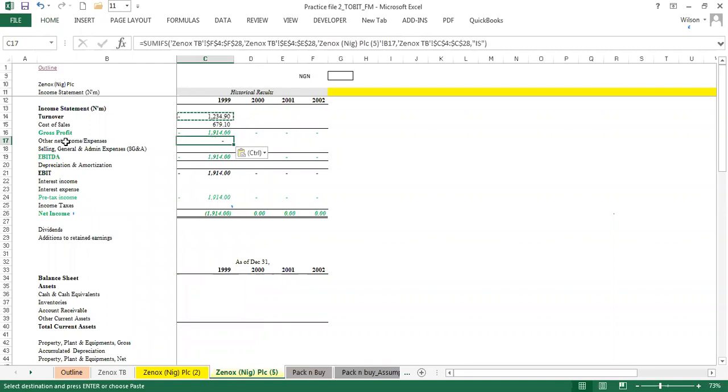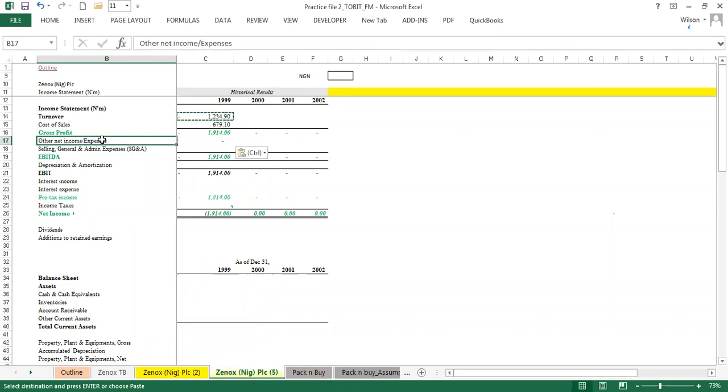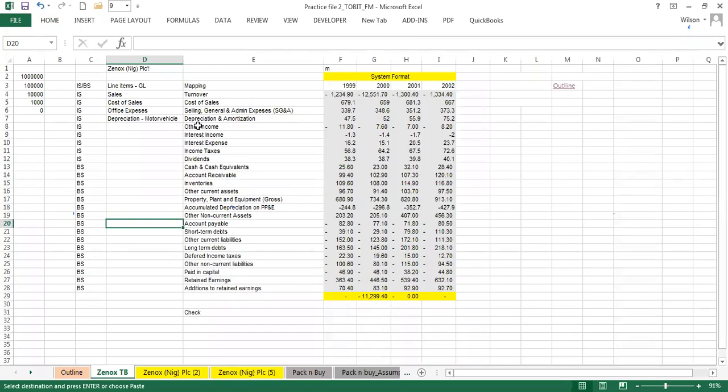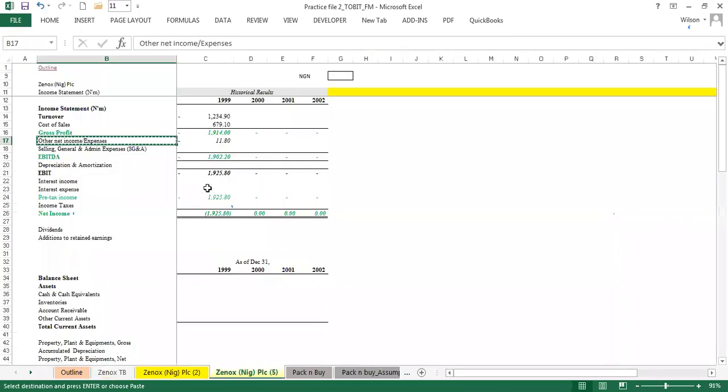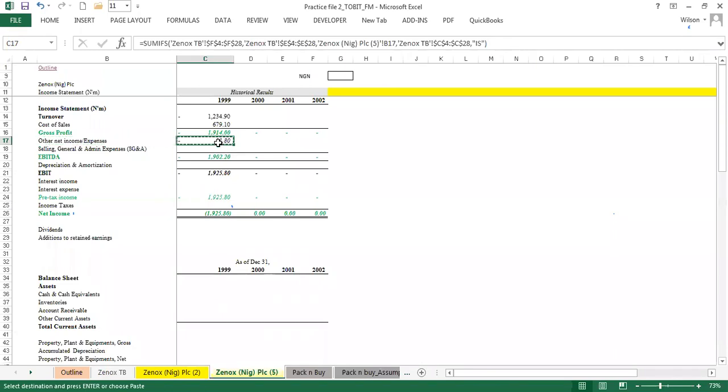I think this is not defined. All right, this is not stipulated in our mapping. That's why this is 0. We don't have other income exactly like this. So if I copy this one now and go back to Xenox TB, where do we have other income? Okay, this is other income, right? Then I paste here. So let me go back to our sheet. You see what happens here. The value is now being returned. You get it now? So we can copy and still paste by formula.